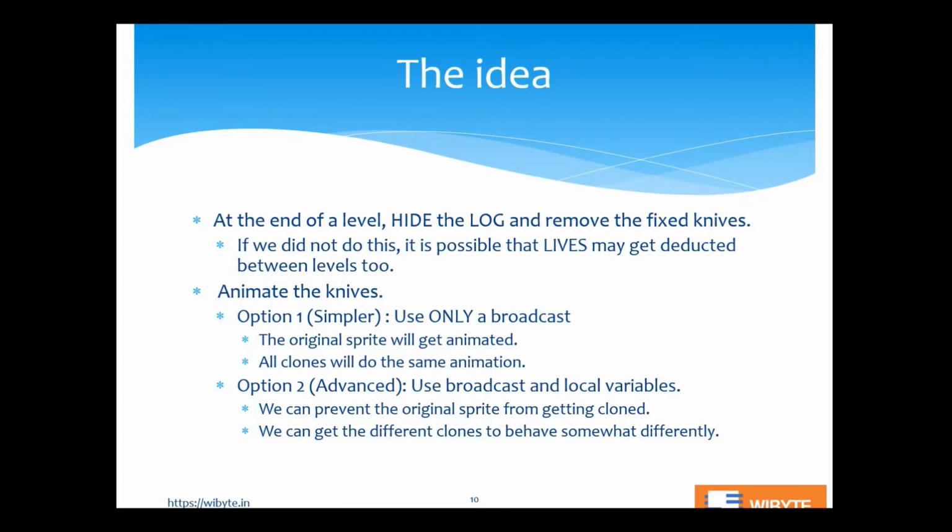The reason we need to do this is that if we did not, it's quite possible that during this animation, because these knives are moving around randomly, they may hit the fixed knife or they may hit the log or another knife, and hence you may end up losing a life. So to avoid all of those problems, we'll hide and delete the log and the fixed knife clones respectively, so that those remain out of the picture. Once that is done, we will animate the knives.